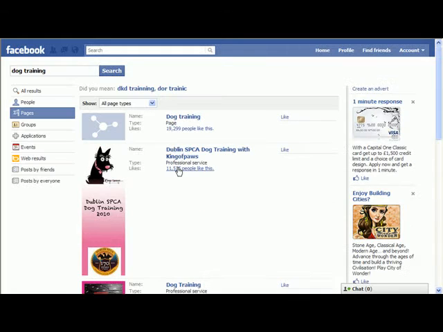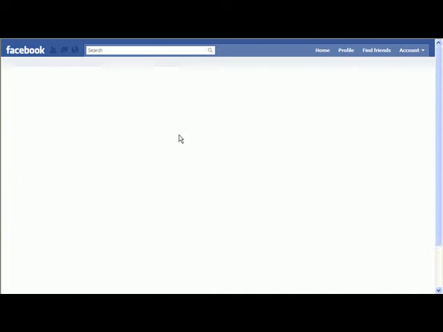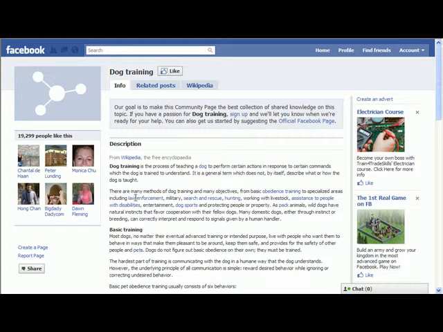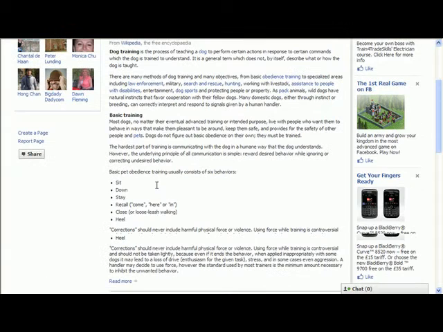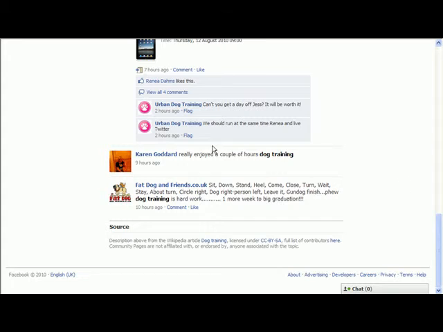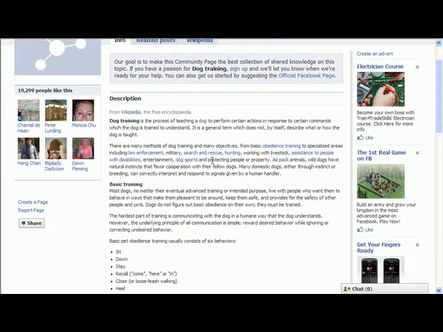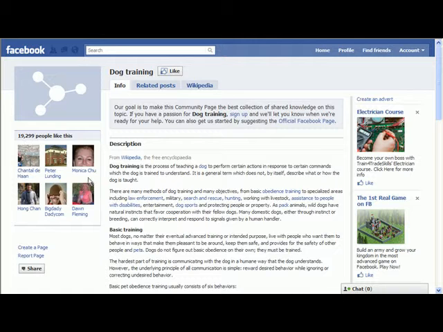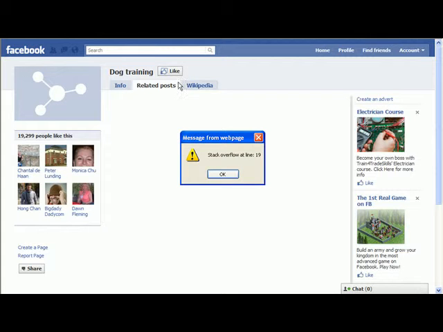All different areas and so on. So let's look at this most popular one at the top, which has got to almost 20,000 people who like it. So there you are. You can see here that it tells you a little bit about it, tells you a bit about dog training, and you can see there's more information here about what's going on. These are obviously posts, but if we scroll up, you can see here these are the people that like this page. Now if I was wanting to add friends, I could obviously click on these people and add them as friends to my page. Very easy, and then I'd have lots and lots of friends that are interested in the subject I'm writing about. And you can see here you can look at the related posts.